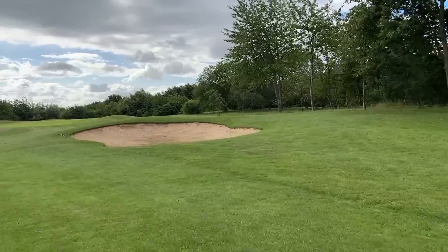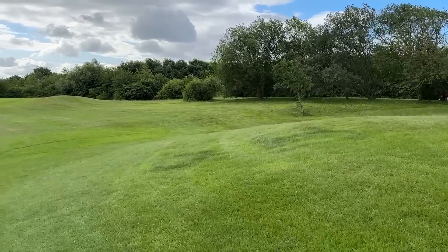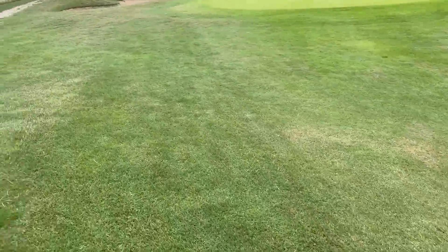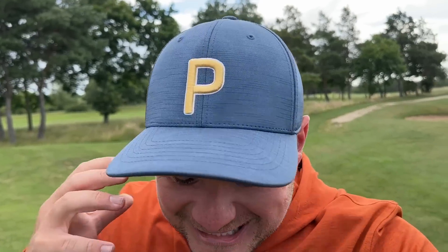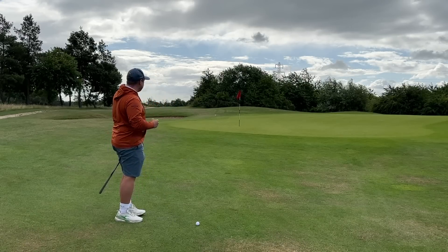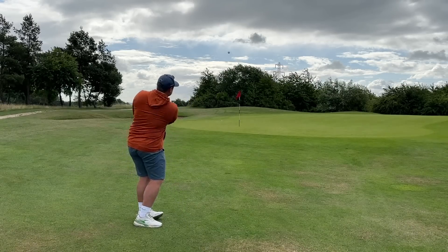So we have the first shot in the bunker — that was out of the rough and unfortunately didn't take the kick we wanted. But then we have two balls here just at the front of the green. They're both just short, so maybe I needed a three wood or a five wood, but check out this dispersion — I'm quite happy to have these shots on a par five where I can have a chip and a putt for birdie. Those numbers are fantastic for the price. This is absolutely key as to why you can save money on golf clubs and still get clubs that perform — you can still put yourself in position to make birdie, or at worst case par.